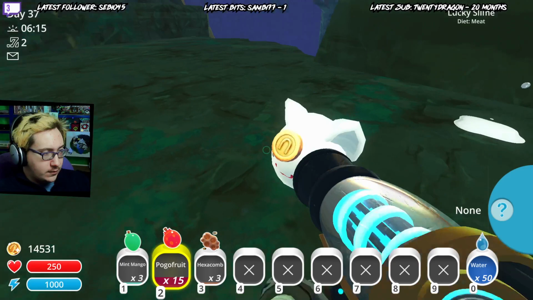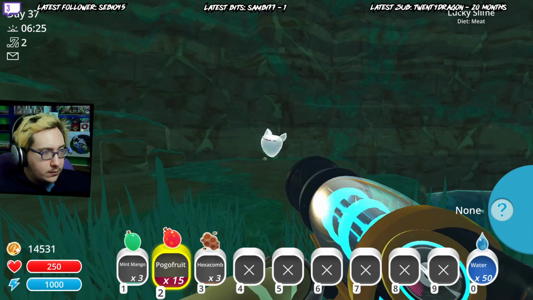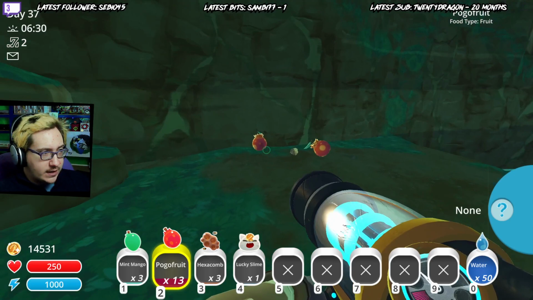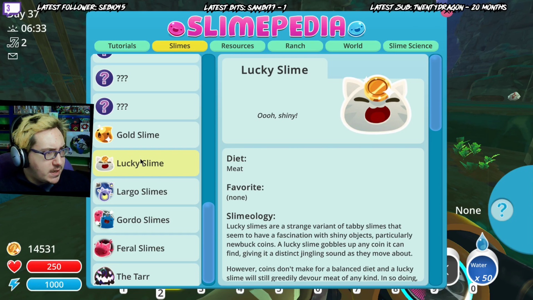I think you take that. Do you not like that? Why are you hurling yourself? Fruit? I don't know what this thing likes. What do lucky slimes like? Do they have an entry? They do, I think. Yeah. Meat. That's why. You want chicken. Go away.